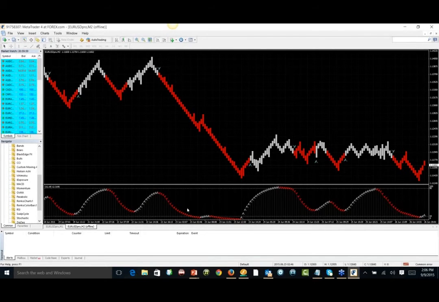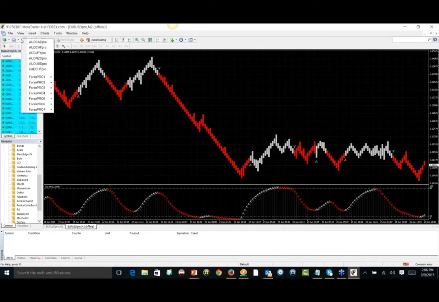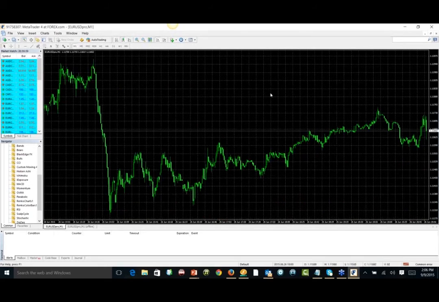But I'm going to show you how easy it is to use this software. Basically, the first thing you're going to end up doing is you're going to go to this top. Once you install the software, in our users guide in the members area, it actually shows you step by step how to use the software. But the first thing you're going to do is you're going to open up a new chart, very easy, and you're going to end up opening a chart that's going to look like this, just a traditional MetaTrader data chart.